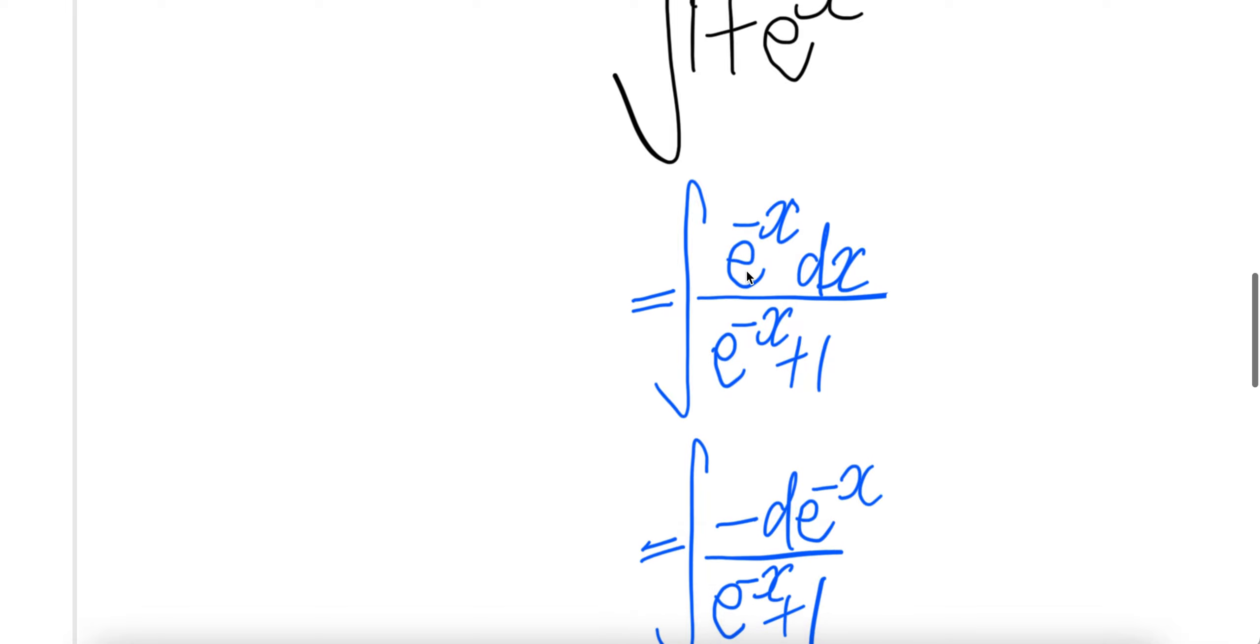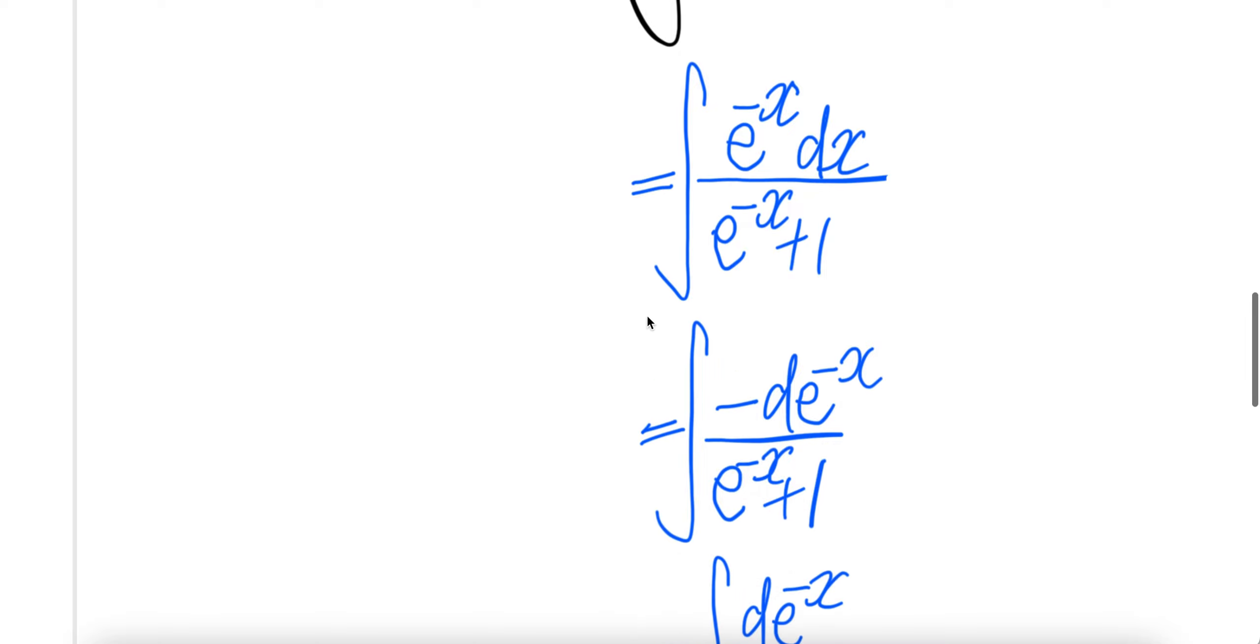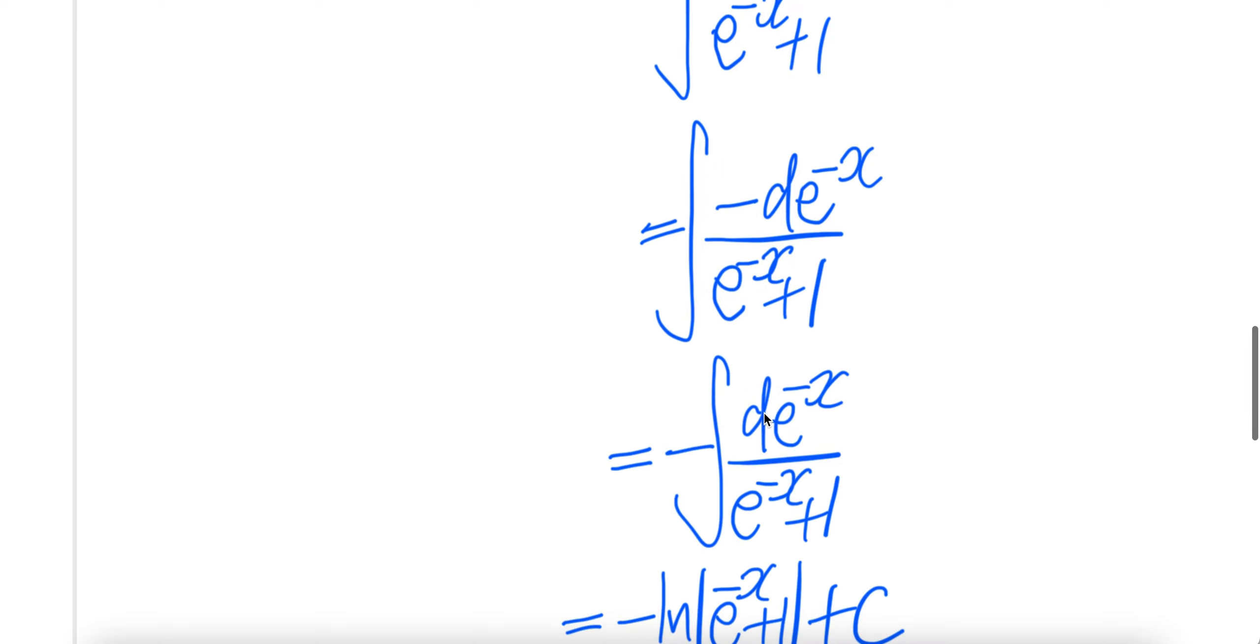Now let us push this into dx. The derivative of e to the power negative x is e to the power negative x times the derivative of minus x is minus 1. Minus and minus cancel, we get e to the power negative x, d e to the power negative x. So basically this piece here, same as that. Minus 1 out of the integral.